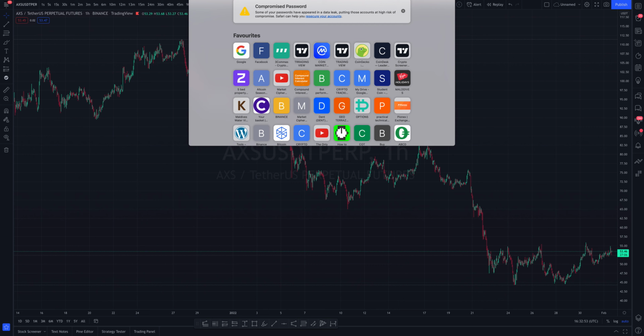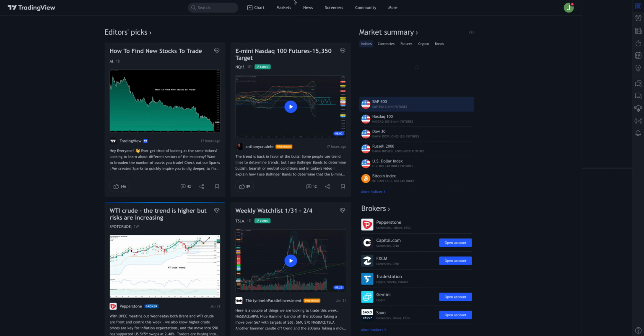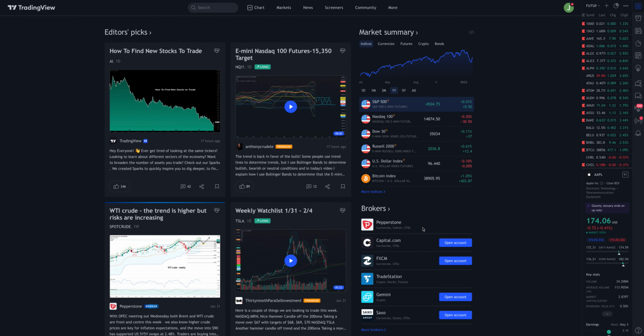Everybody, I just thought I'd do a quick video because a lot of people have been asking me how do I find indicators once I've paid for them. So what you're going to do is go to tradingview.com and then click on chart. If I just go to tradingview.com just now, it'll come to this when you get on the website. Just click on chart.